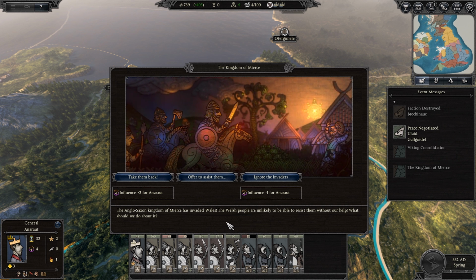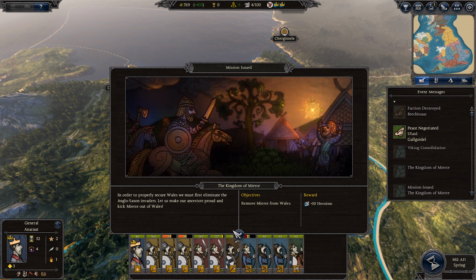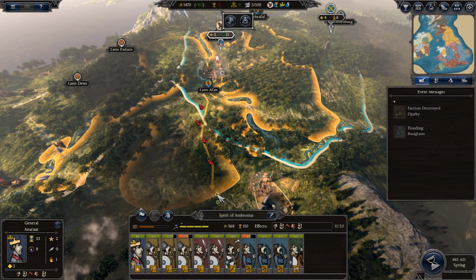It would seem that Mercia have seen it fit to take Welsh land that should rightfully be mine. I will not let this stand. They will be forced out of Wales. I'm going to get my army and march south through my brother's lands of Powys and Langhors to take it back.